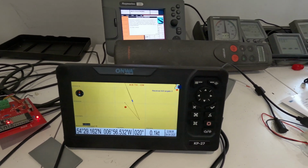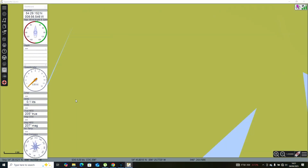But what we'll do now is hook up OpenCPN. So I'm going to put it back to the screen share, and we shall see how that works and how to set it up, and then see if the AIS data comes up via TCP/IP onto the OpenCPN screen. So let's go back over to the laptop. Okay, so here we have OpenCPN.